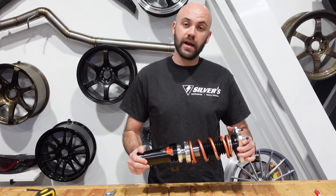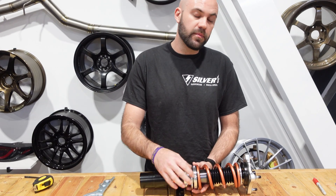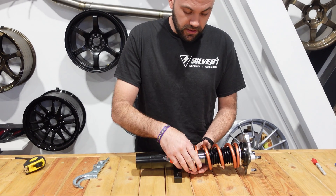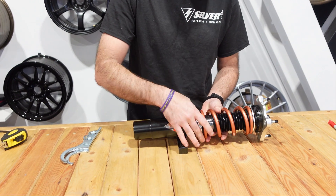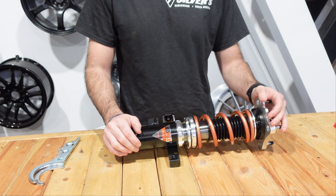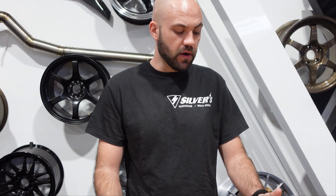Starting off with a fresh out-of-the-box coilover, it's always a good idea to reset preload yourself just so you know what baseline you're starting from and you know your hands did it. Most coilovers in general will work best with around 3 to 5 millimeters of preload. Some cars like a little more, some like a little less. If you are getting any noise issues from your coilovers, more than likely it's a preload issue.